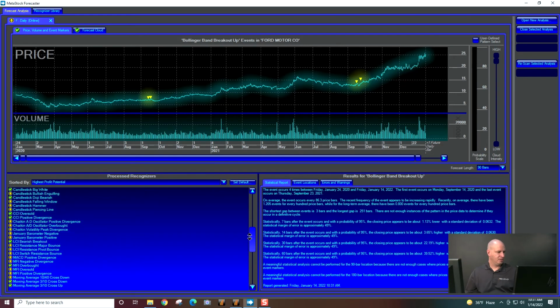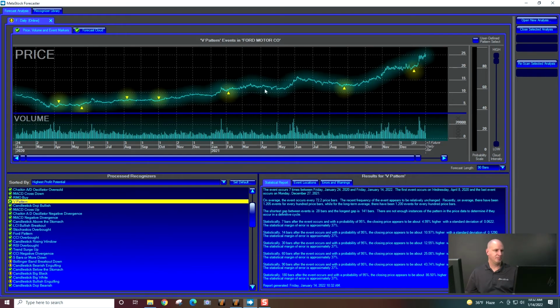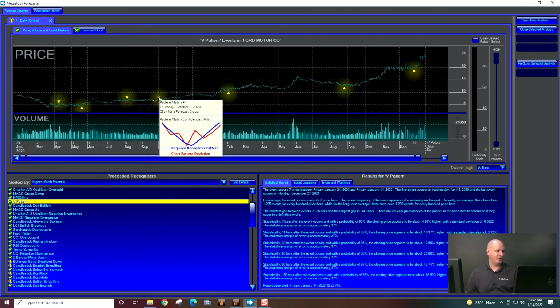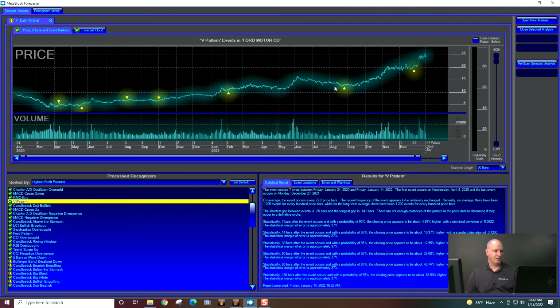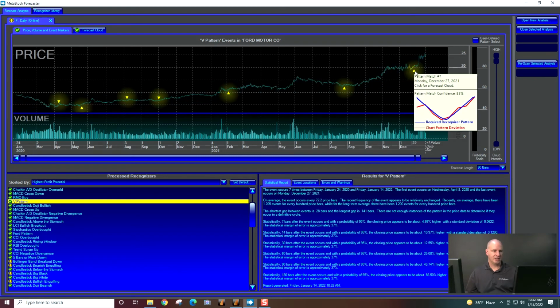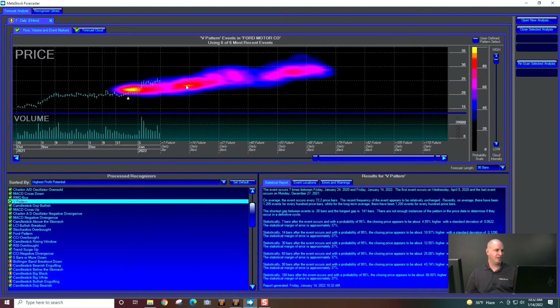And let's go down here and find our V pattern. Oh, there it is right there. It's up toward the top. So we can see we've had a number of V patterns happen on our chart. Now this one, I didn't copy it. Remember, I drew it. And that one is very, very close to what we drew. Let's take a look at our probability cloud there. Again, what did it do with this pattern? It went right up to the top of the probability cloud and is hitting that level.